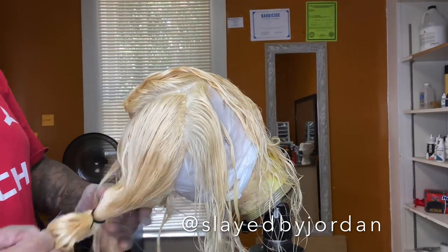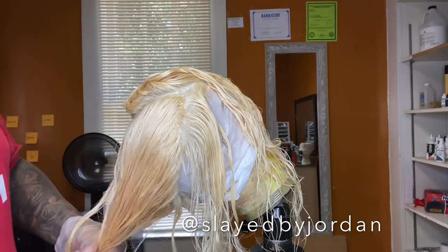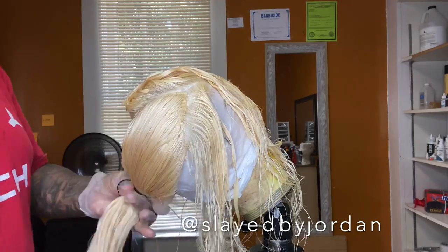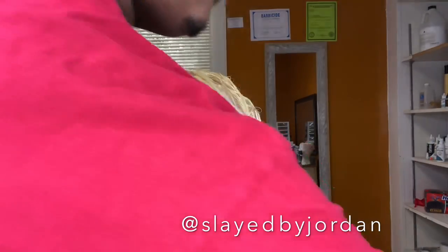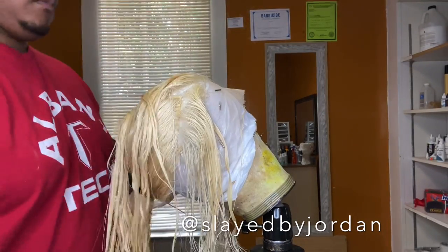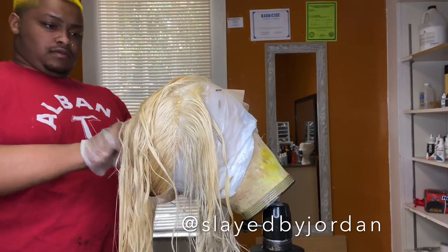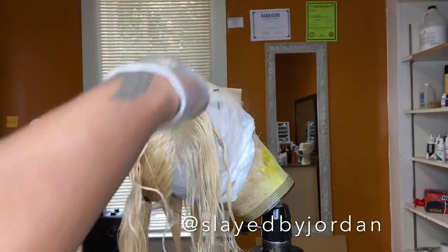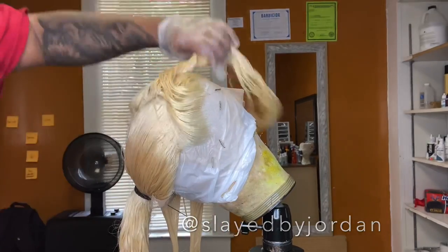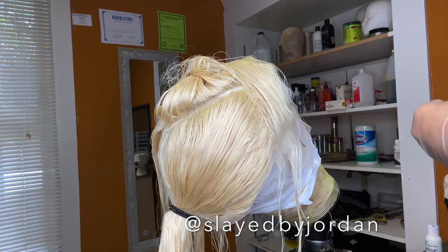What I'm doing right now is separating the frontal from the tracks in the back, because today we're actually going to paint this color on. I know you guys probably thought, oh, he's finna do the watercolor method. Nope. I decided I'm going to paint this color on because I want the scalp part to be more scalpy. When you watercolor hair, not only do you color the hair, but you also color the knots. I didn't want blue knots. I kind of wanted to keep my knots blonde. That way, once I put the makeup on, it gives a more scalp illusion. So I was like, let me paint my color on today.